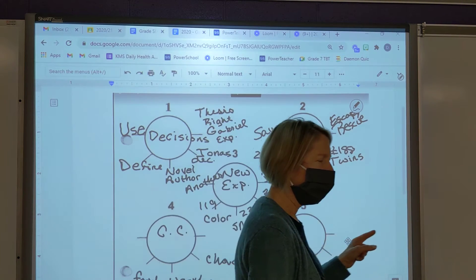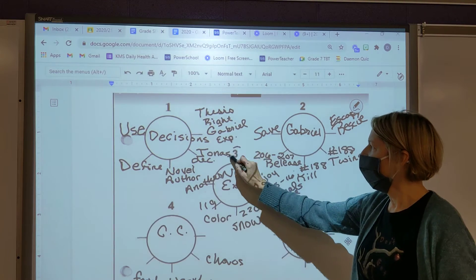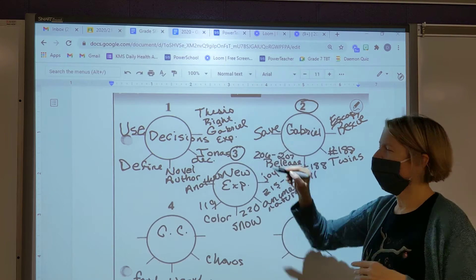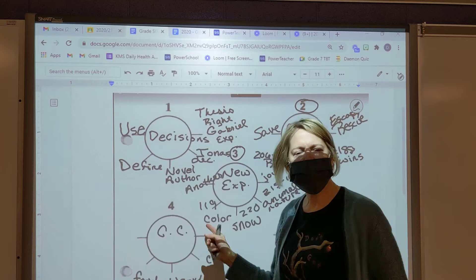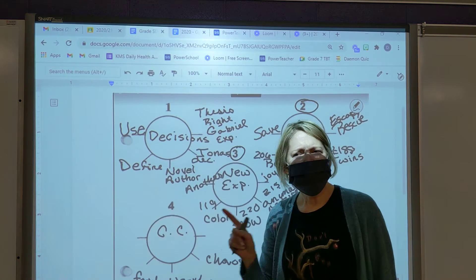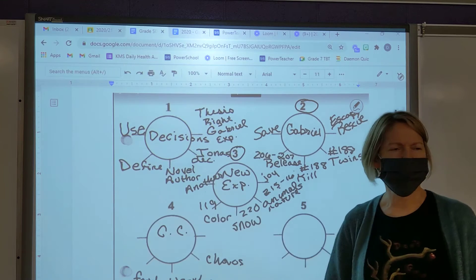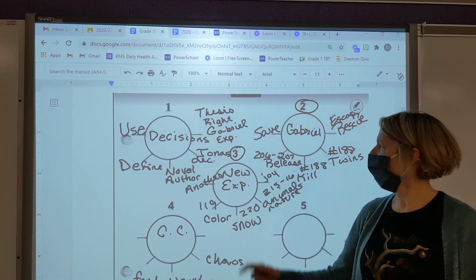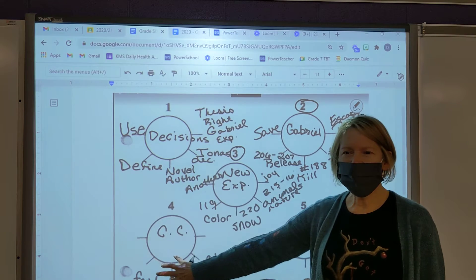Okay, now here's the difference between a counterclaim and your reasons. This one and this one were your reasons why Jonas made the right decision, right? Well now we've got to say maybe he shouldn't have made that decision, but here's the tricky part. We've got three pieces of evidence where before we only had two. Well that's because we're not going to develop these.